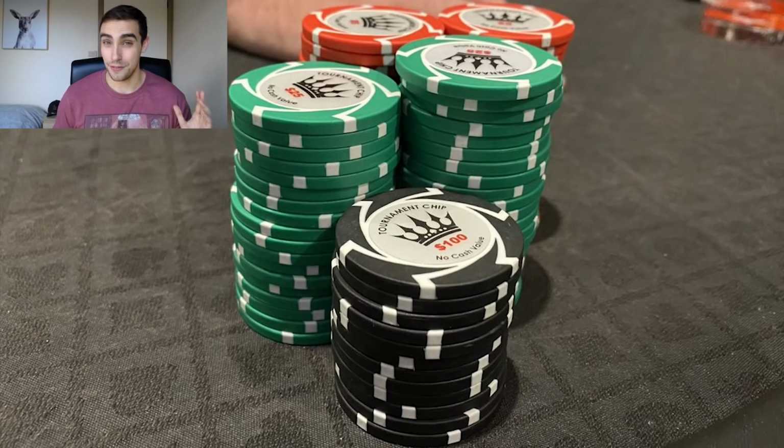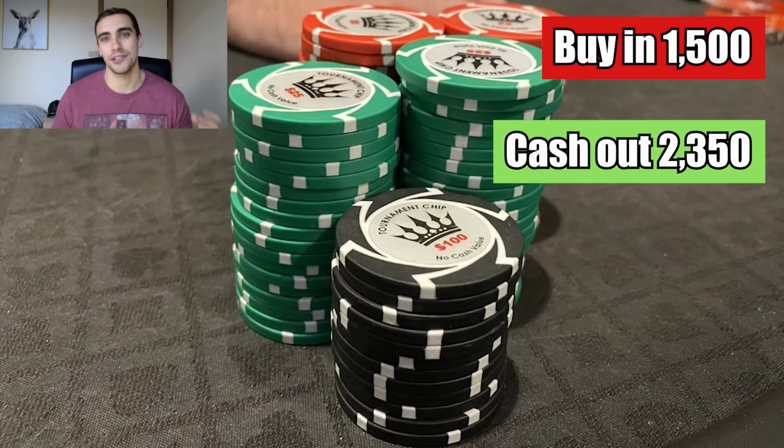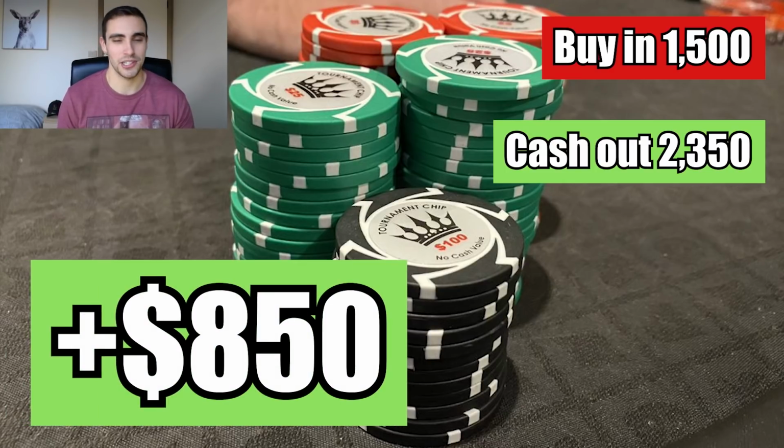In terms of results from the 5-5-10 game, I ended up buying in for 1,500 and cashing out for 2,350 after I tipped the dealer. So definitely a nice profit, especially considering I lost that 2.2k flip at the end.